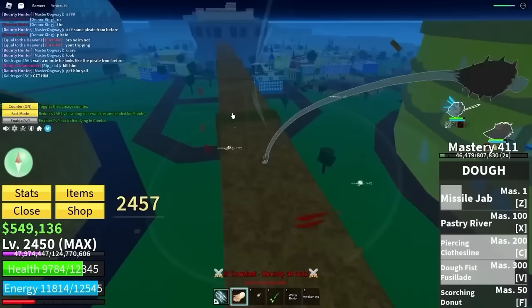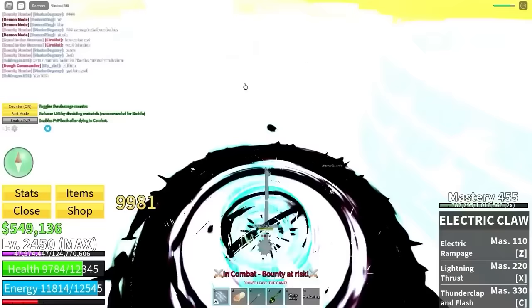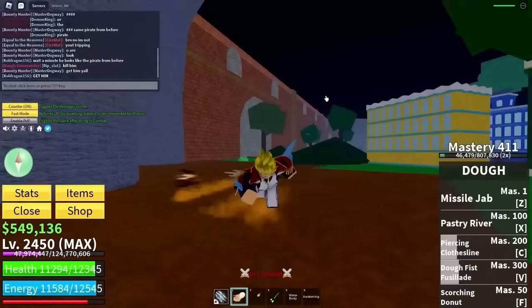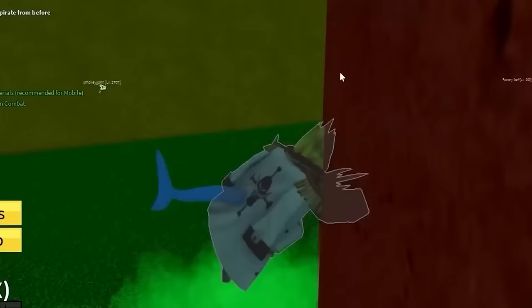Oh, my gosh. Oh, my gosh. Oh, we just killed someone. Oh, we killed the captain, the old captain again. Yo, they're literally on the... Bro, they're literally trying to kill me right now, bro. They said, get him, yo. Kill him. Bro, what the heck? Like, what went wrong? Bro, there's so many people trying to kill me right now.